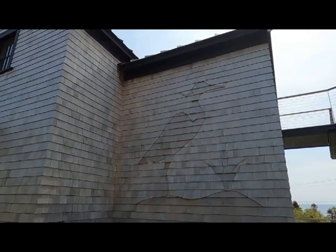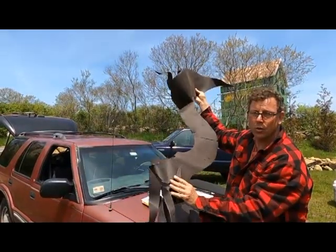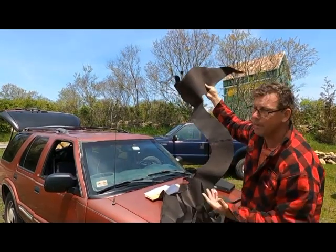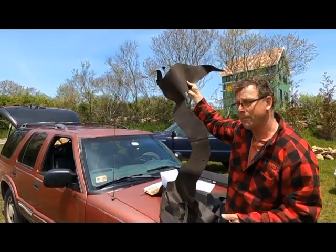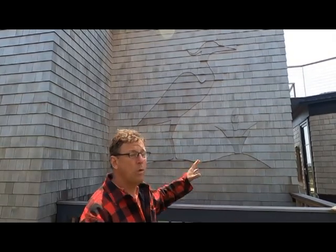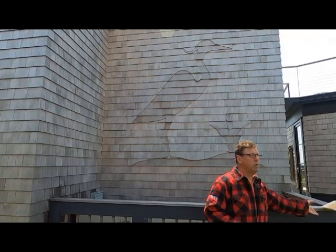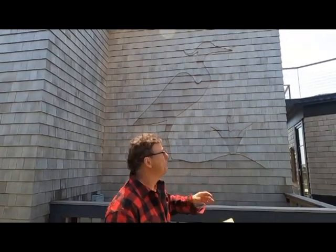And once you trace everything, you have this silhouette. A lot of the times, we leave the tar paper silhouette on, and as the shingler shingles up from the bottom up, they'll cut the tar paper as they go up to make the design. Then once the heron was cut out of tar paper, we put it onto the wall and we traced that, and then once the image was traced, John Fournier came and with shingles, just like these shingles, he made the image.